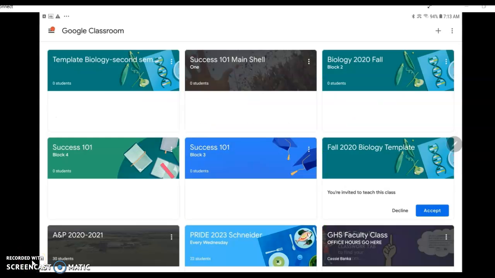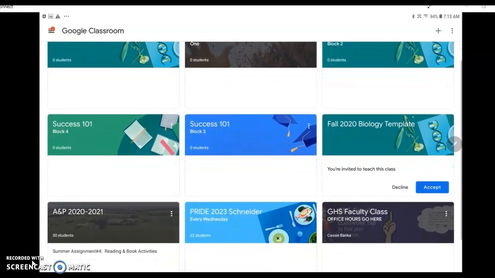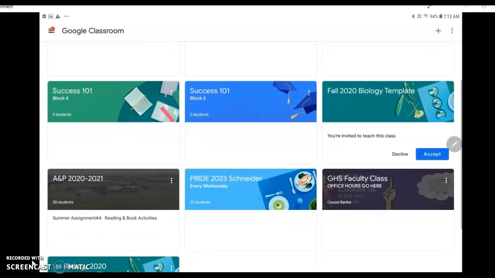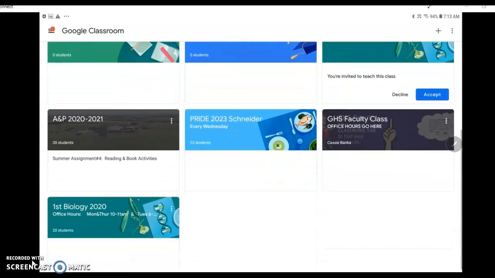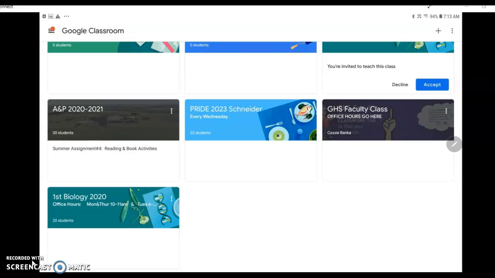Now you can see that I'm in my Google Classroom, and also that I am using my tablet right now to cast to my computer screen, so that I can use Screencastify or Screencast-O-Matic, whichever one you choose, to record as I'm doing this. Cassie has a video on how to do that, so you can work on your tablet, put it on your computer screen, and project it for your students in class, or they could see it at home if we are remote.